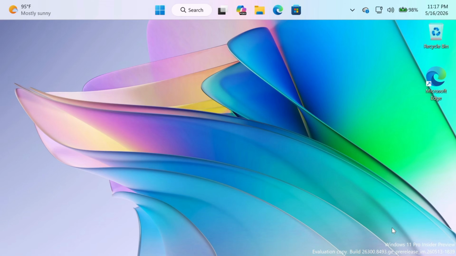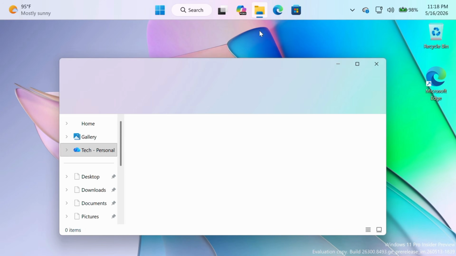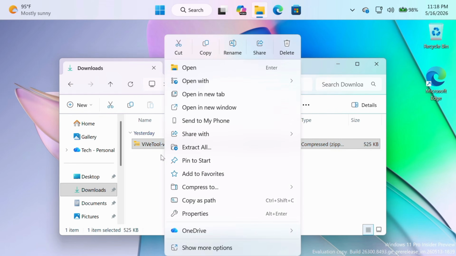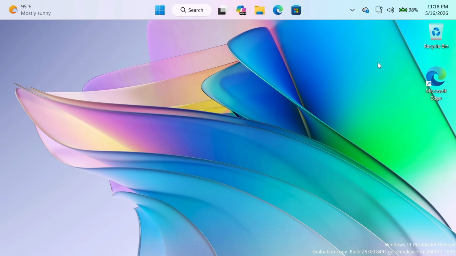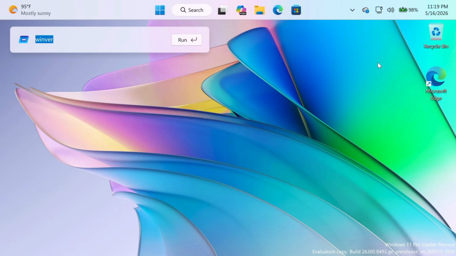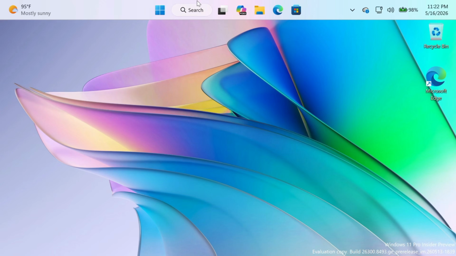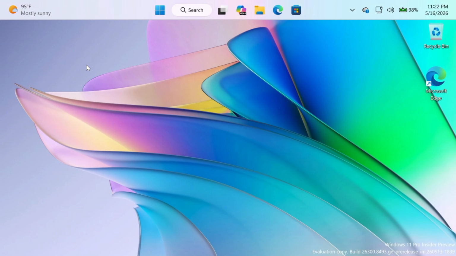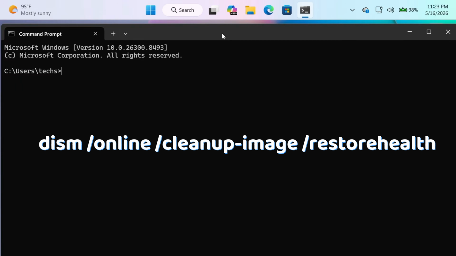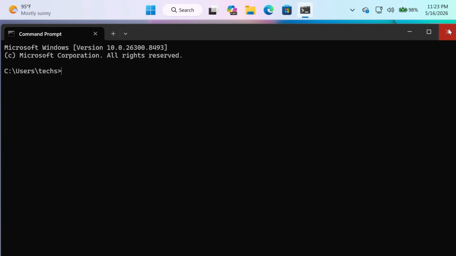This update also fixed several reliability issues users experienced in earlier builds. In File Explorer, Microsoft resolved a problem where right-clicking Properties failed to open correctly for the Recycle Bin in certain edge cases. The refreshed Run dialog had an issue where command history navigation using the up arrow and down arrow didn't work on the first launch, and that bug has now been fixed. Users frequently switching between multiple desktops should see improved reliability and fewer instability problems. Microsoft also improved stability for running DISM, a command commonly used to repair the Windows image and troubleshoot system corruption.